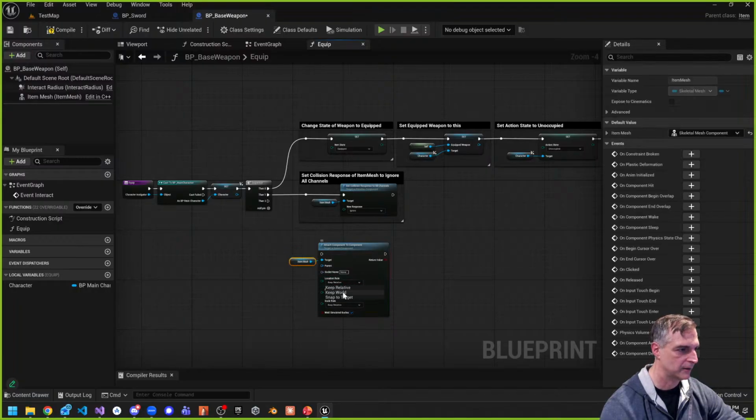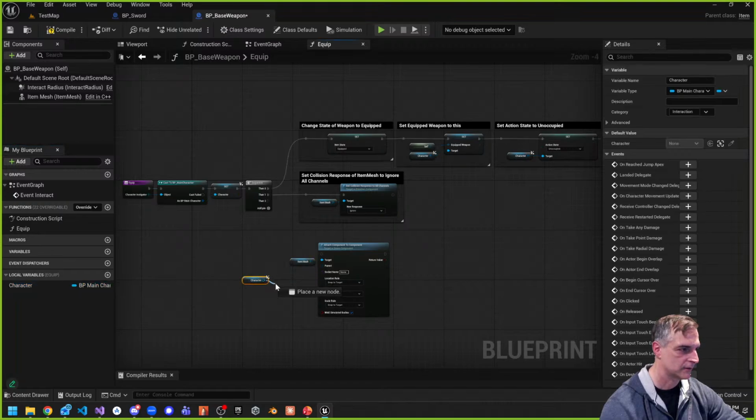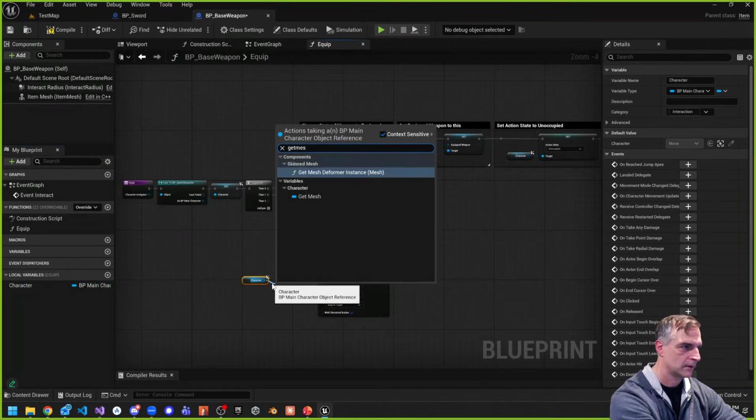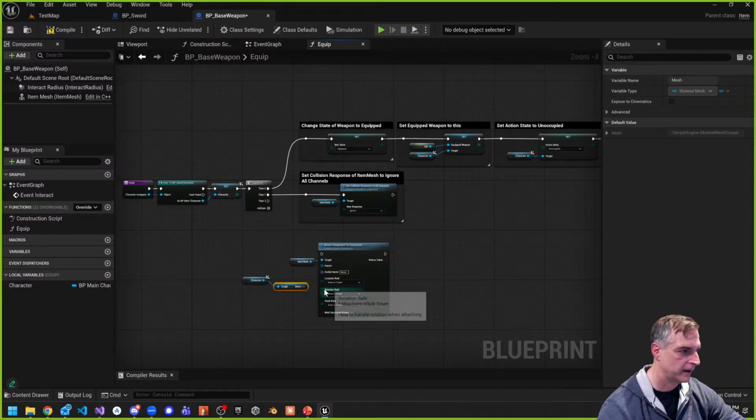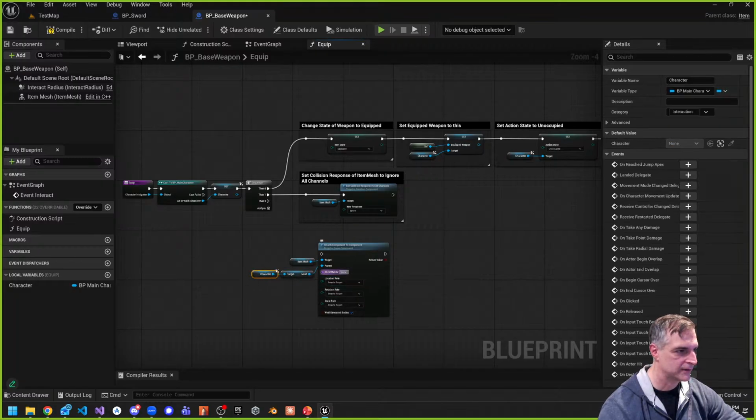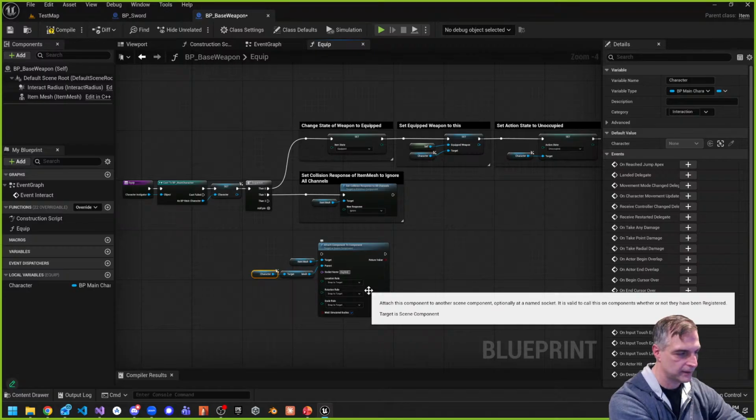Okay. It's going to be snap to target. That's what this is going to be. And the character mesh, get mesh, this one, is going to be the parent. Okay.